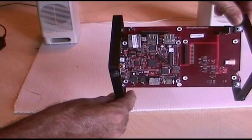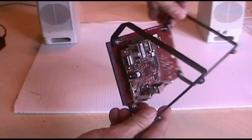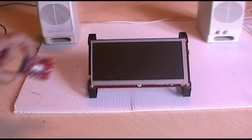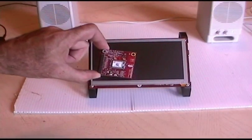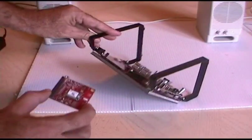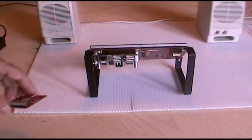And you can see the BeagleBoard XM attached to the back. It's a Rev C. And here is the WL1271 Wi-Fi Bluetooth module. The LCD board also has an expansion connector where you can hook up the WL1271 Wi-Fi.